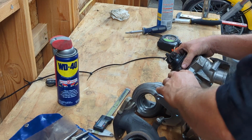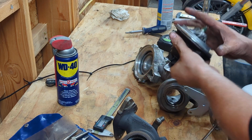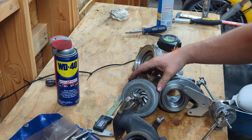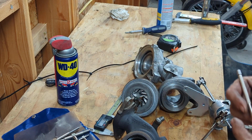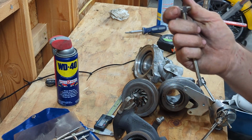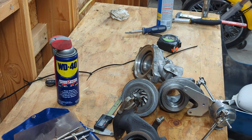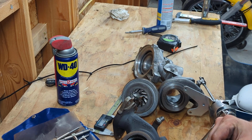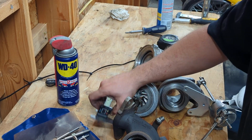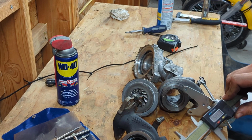Just a 3.5 Super Core. Already took the O-ring out because this is the one I was grabbing measurements from. If you're unfamiliar, these are what's called a snap gauge. See, they kind of just snap. Pretty handy. What you do is you close them up, set them in a hole, and you snap them open. Ideally, you can measure these with the micrometer, but I haven't ordered those yet. I just have calipers, which are close enough.